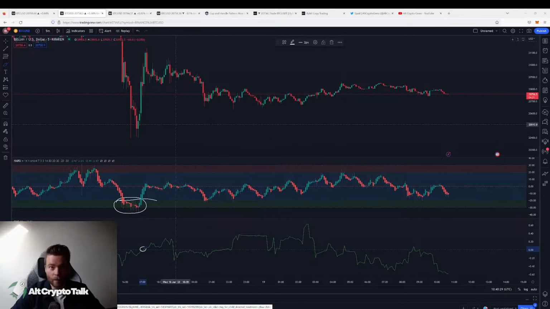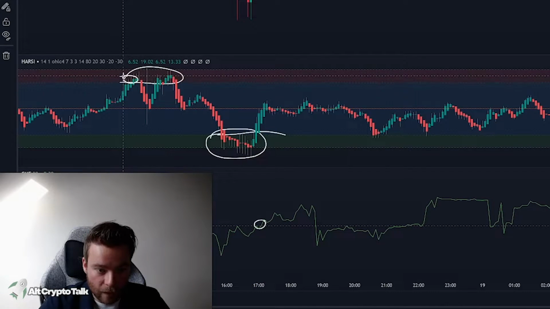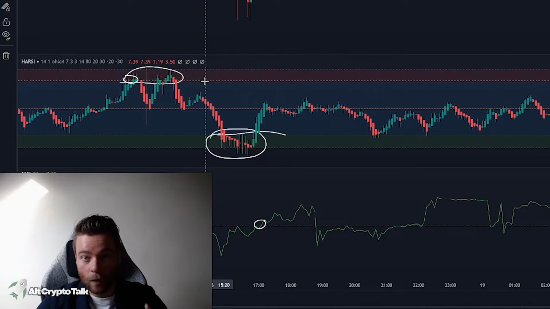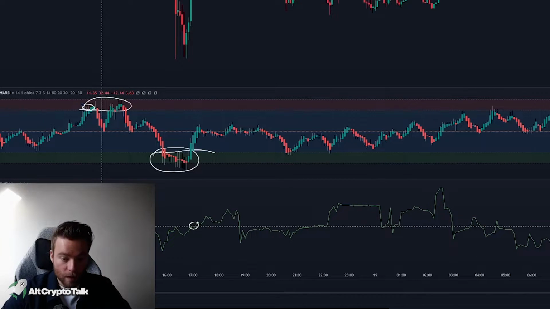Now, when will we be opening a short position? It's the other way around. So what we need to look at is once the Heiken Ashi enters the red zone, which is over here, we started out coming into the red zone over here. Once that's happening, we know indicator 1 has been hit. What we're then going to look at is the Chaikin money flow. Once the green line crosses the zero line, the white one, but then below the line. So over here, as you can see, we were above the zero line and over here we crossed it. So this will be a place where we'll be opening a short position.